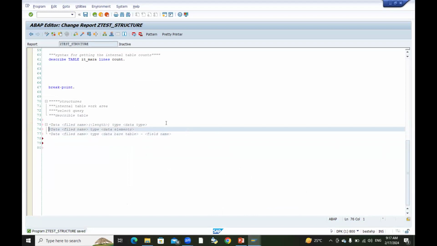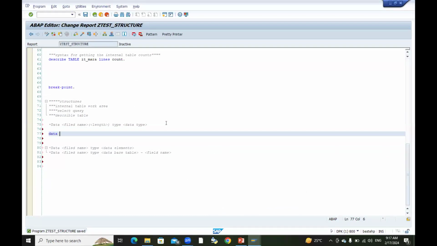Field name, length and type. So data, I'll say field name as var1, with length 4, type C, and full stop. This is a character type of length 4.